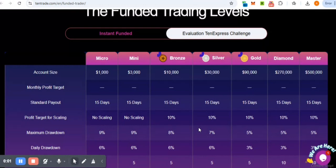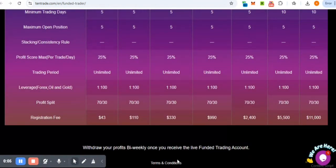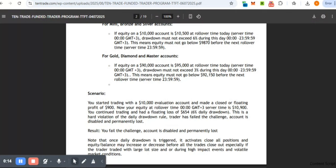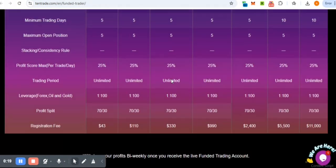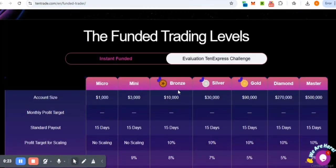All right, so let's quickly go through the rules one after the other. In case you want to get the PDF, like I said, I'm going to share a link where you can get it, but you can also click on this Terms and Conditions, and it will take you to this very PDF page. Take your time to go through it. It's actually 19 pages, so it's really better to go through it rather than not being aware of the terms and conditions.